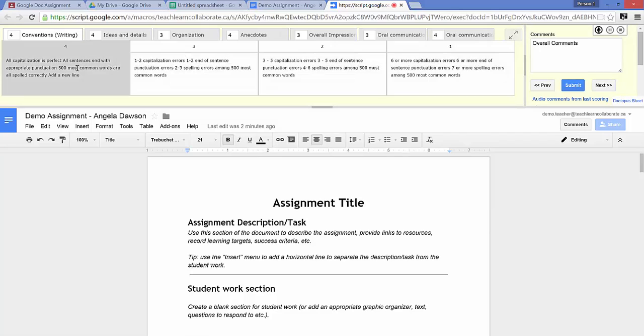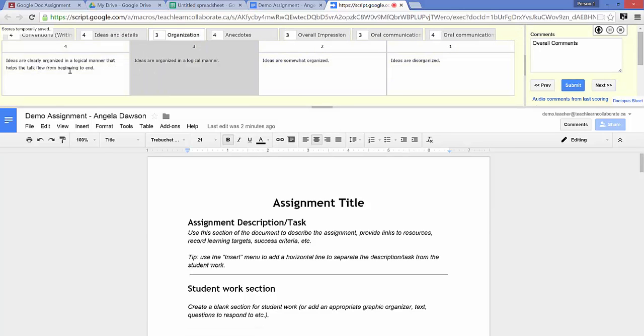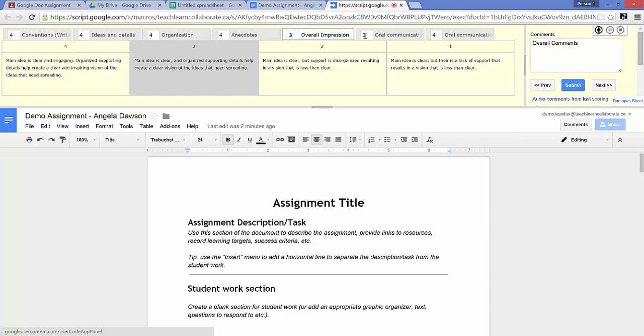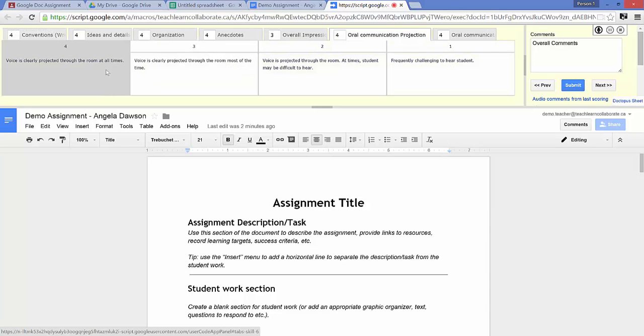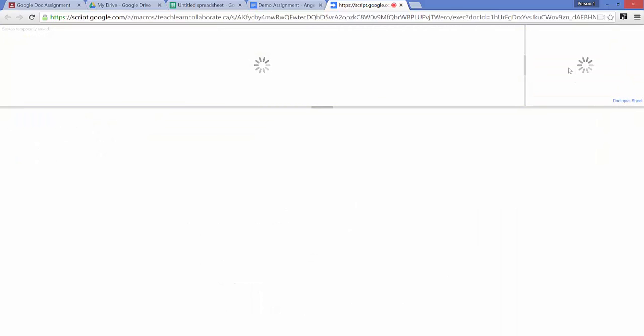But let's say I'm going to change this now. So I've given her, if she's made some improvements, some improvements there. The overall impression is still a 3. The oral has improved. Thanks for making the changes, and I will submit that.